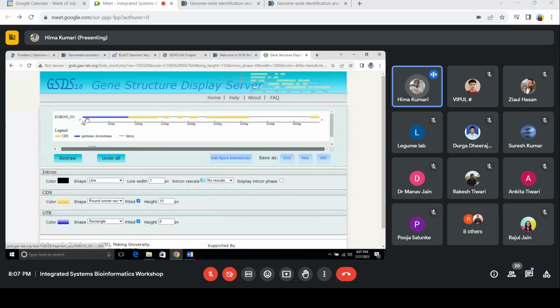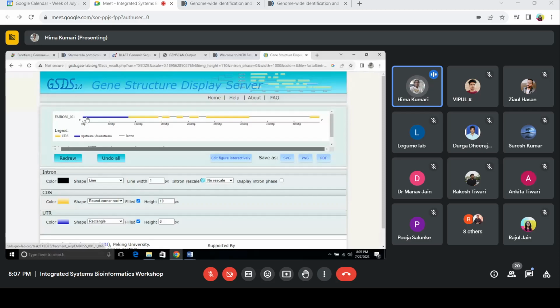Once you open GSDS, the Gene Structure Display Server, you will get a BED format option. Choose the FASTA format. Once you choose the FASTA format, you will get 2 boxes. In the upper box, submit your sequence in FASTA format. Whatever format is asked for, submit in the same format. Don't submit in other formats, it won't recognize your sequence.